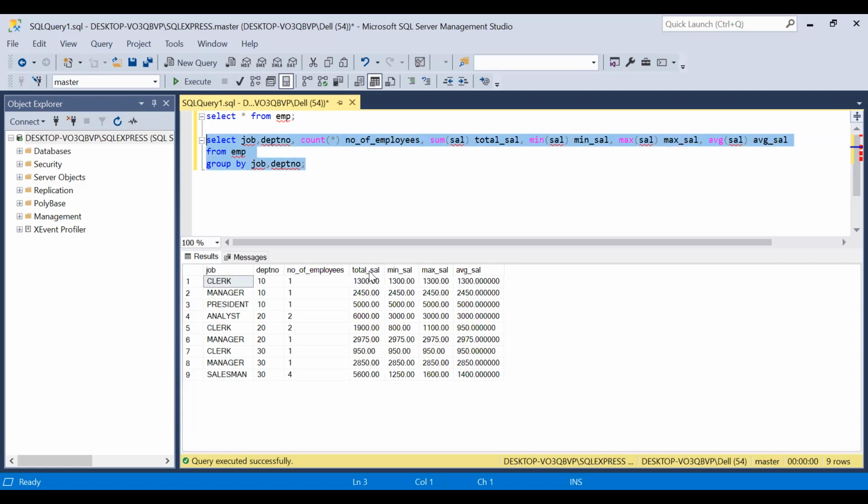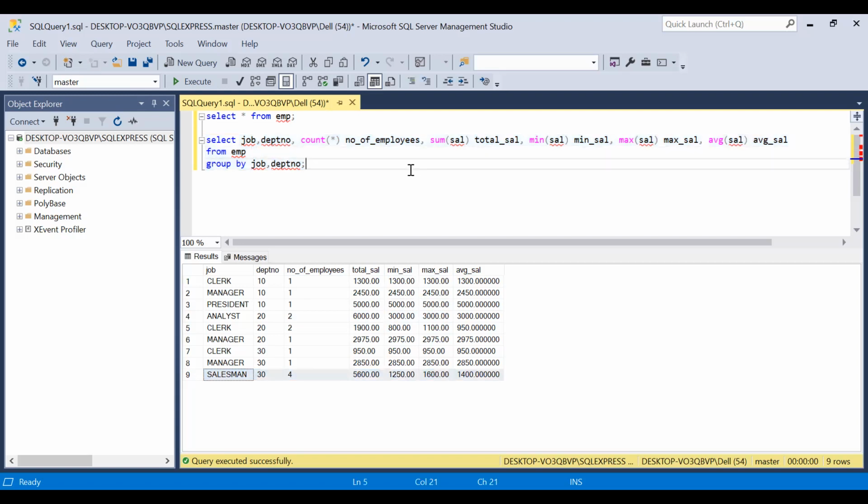So you see total salary, whatever we saw, and minimum salary. For example, if you come to here, you can observe the difference. Whenever there is one employee, that one employee's salary is both minimum and maximum, the same. But if you have two, you can observe that if both of them are the same, in this case, that is why it is 6,000. But here you can see 800 minimum and 1100 maximum in those two. Similarly, you can observe the salesman and 30 group.